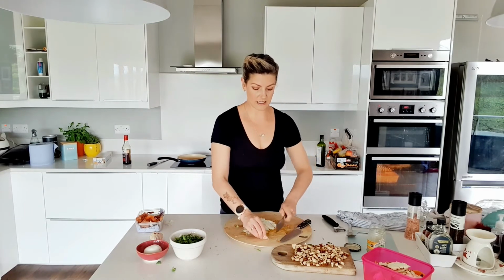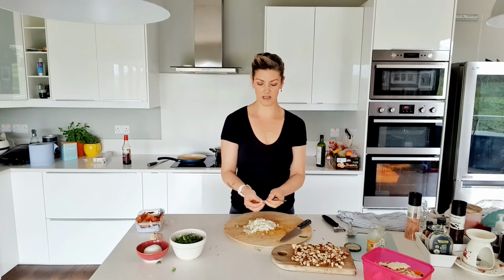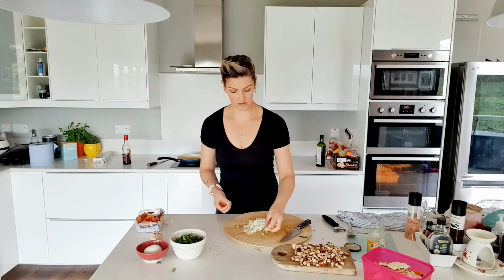Okay, again with your garlic, squash it first, chop off the top, and the skin should come off easy enough, okay? So you're not spending ages trying to peel the skin off your clove of garlic.